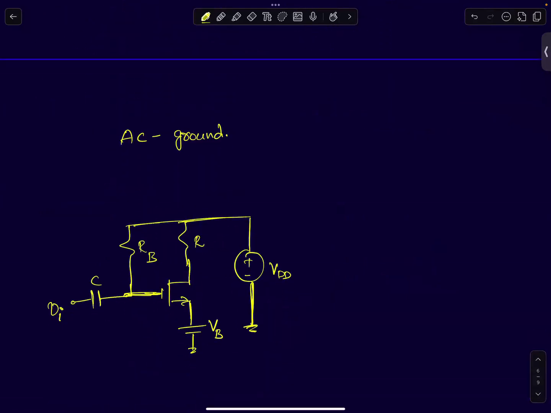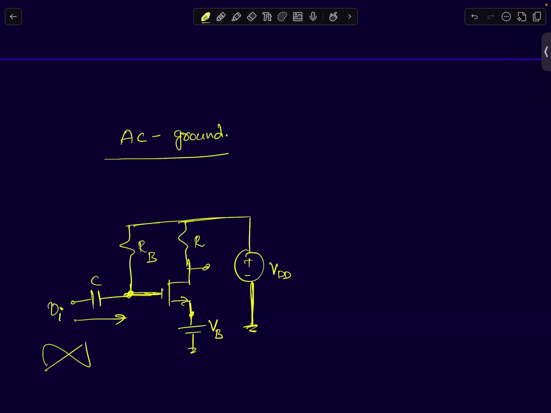The next ground that you must have encountered is the AC ground. This is something you must have encountered when you started studying basic amplifiers in your introductory courses, right? How to analyze single stage amplifiers. Normally you AC couple your input signal, which happens to be a sinusoid of some frequency, and the circuit is supposed to produce an amplified version of the input signal. Now here, I've connected the source terminal. See, this is a MOS-based circuit.